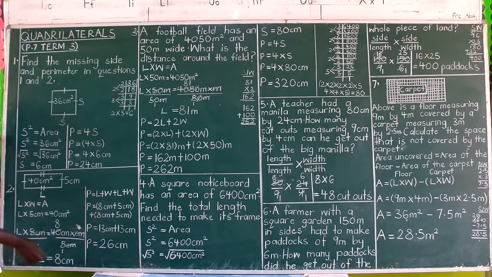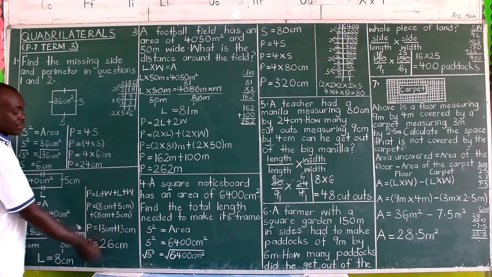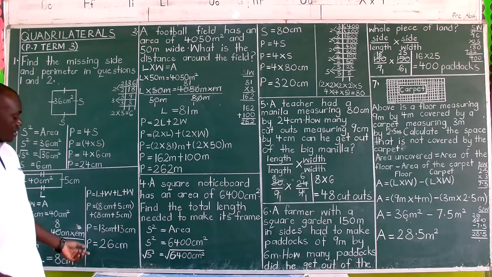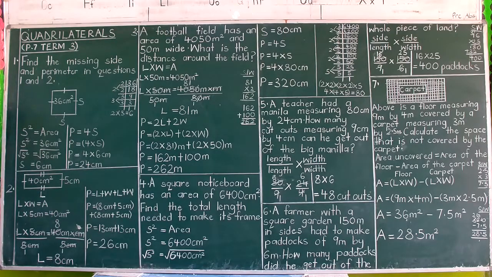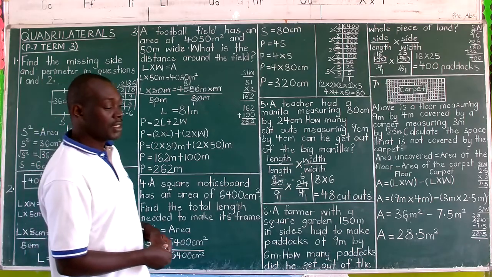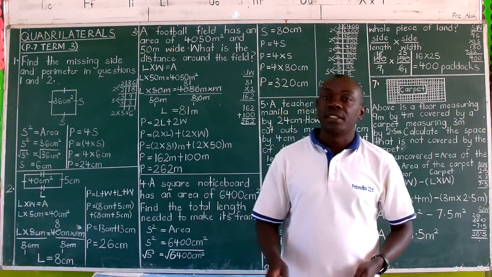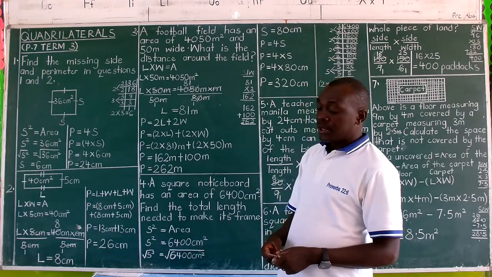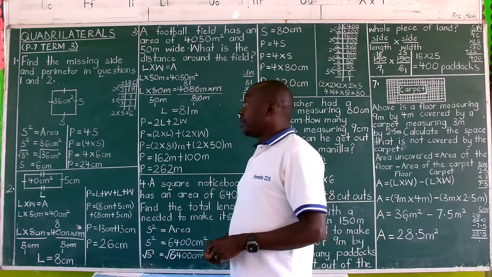That's what we have here, where 8 plus 5 is 13. Another 8 plus 5 is also 13. So I've got 13 centimeters plus another 13 centimeters. So perimeter of this rectangle is 26 centimeters. And that's how we apply area to find the length, and later we find the perimeter of that given rectangle. So that's what you are supposed to do to answer questions concerning such applications.